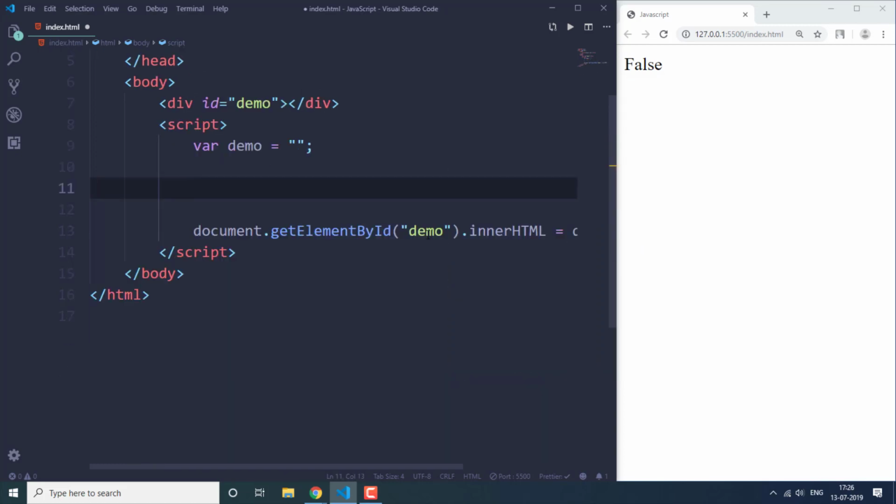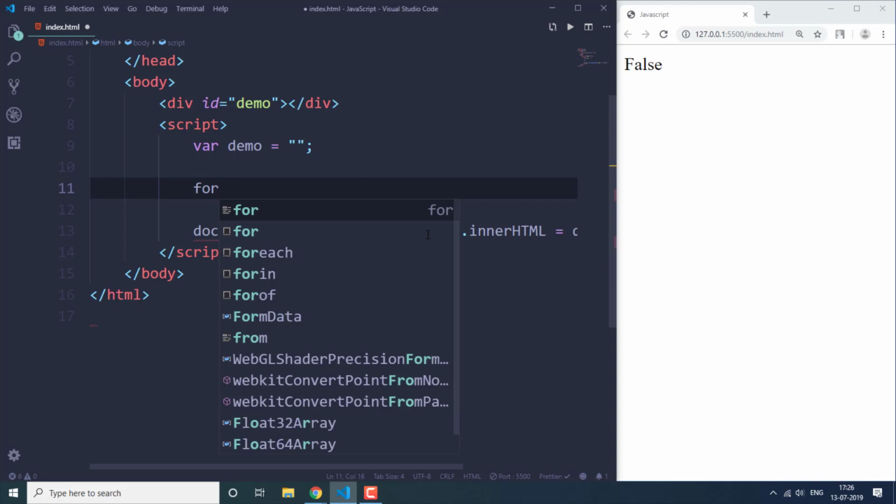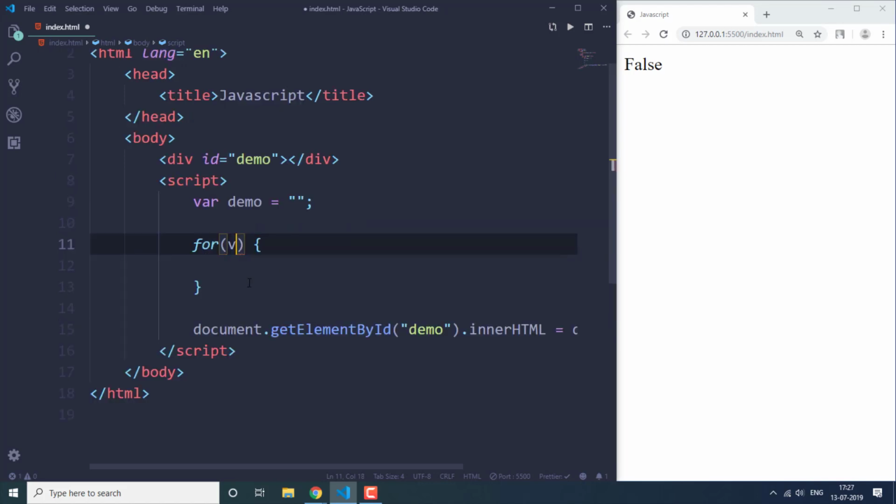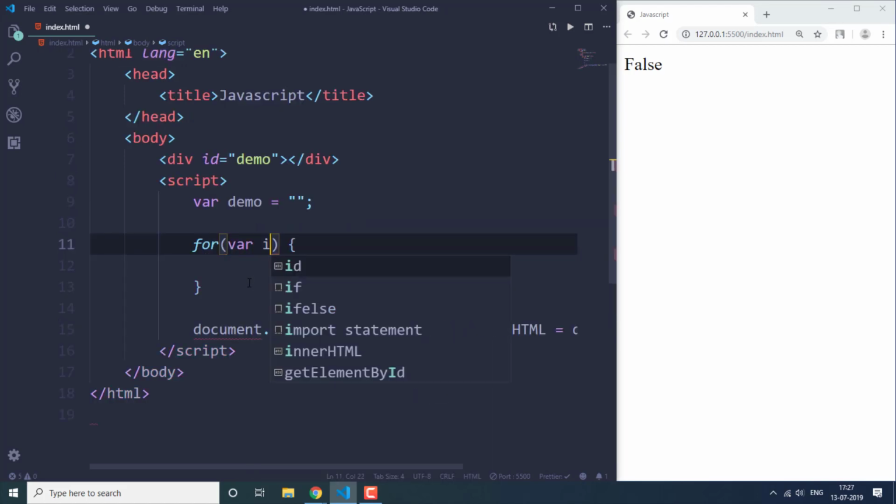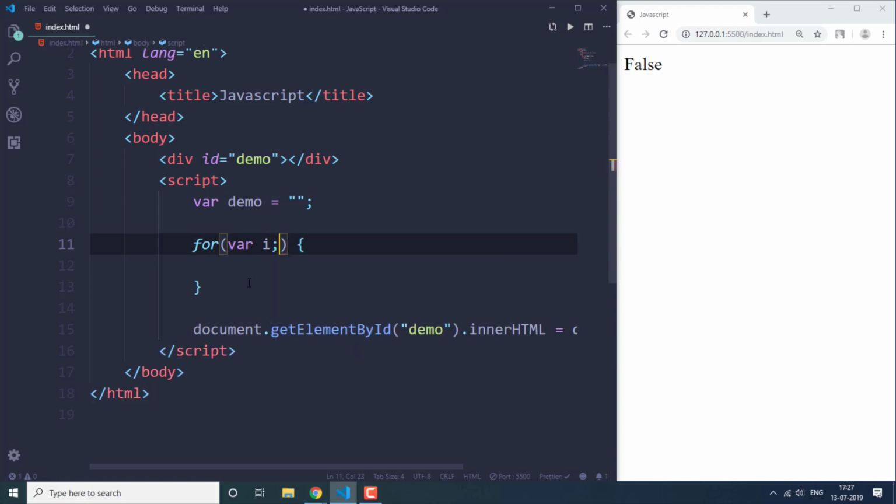And now let's see the loops. First of all, let's see the for loop. Let's create a variable I, and then we have to define this, and then we have to write a condition, so I less than 10, and then we have to increment this I. We can do that using plus plus.